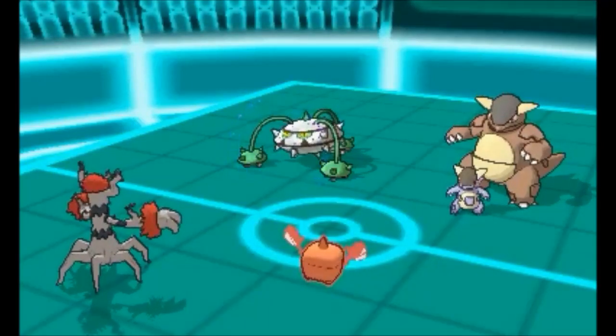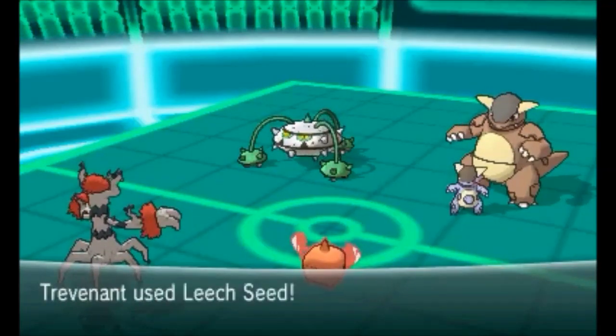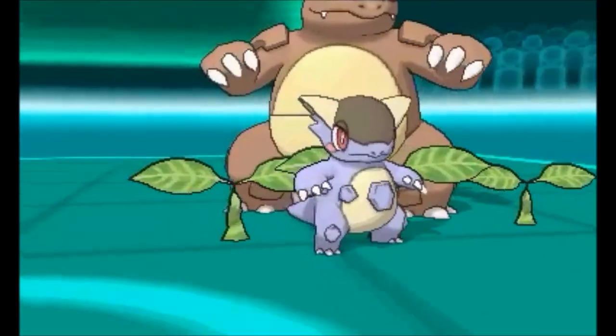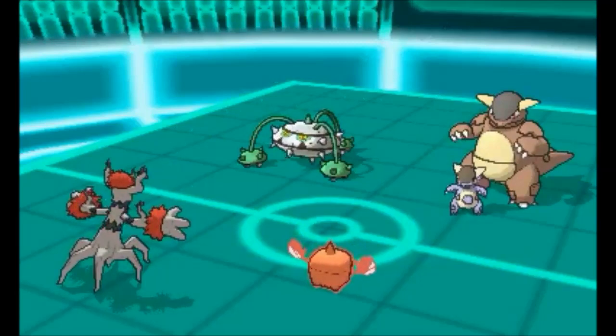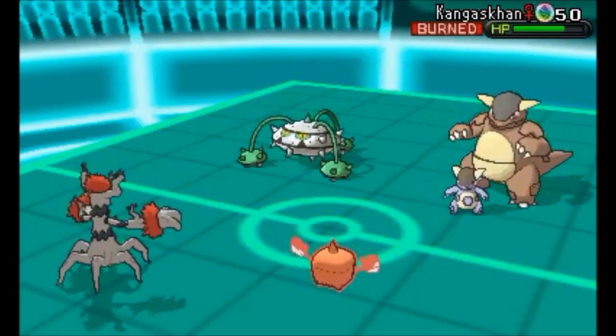I actually protected with my Rotom, because I don't want it to take a Power-Up Punch, and that's exactly what Kangaskhan does. So, great turn by me there as I hit my Leech Seed. Now Kangaskhan is both burned and seeded, meaning it's going to be taking a whole lot of damage every turn, not to mention I have Horn Leech, so Kangaskhan's probably going to fall down in a turn or two, especially from the racking residual damage.